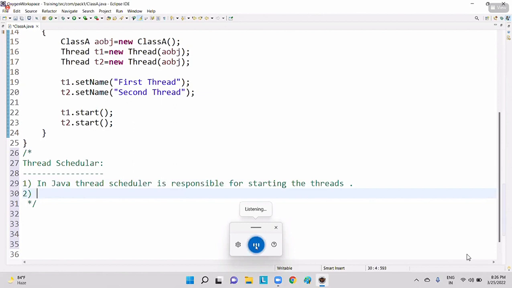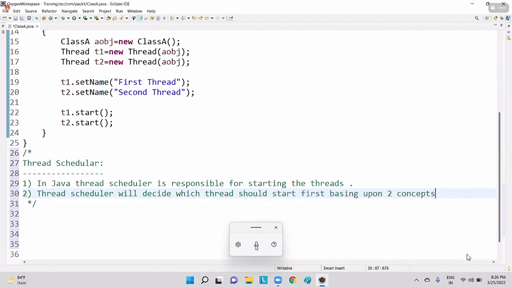Thread scheduler will decide which thread should start first, basing upon two concepts. Those are thread priorities and the underlying OS.